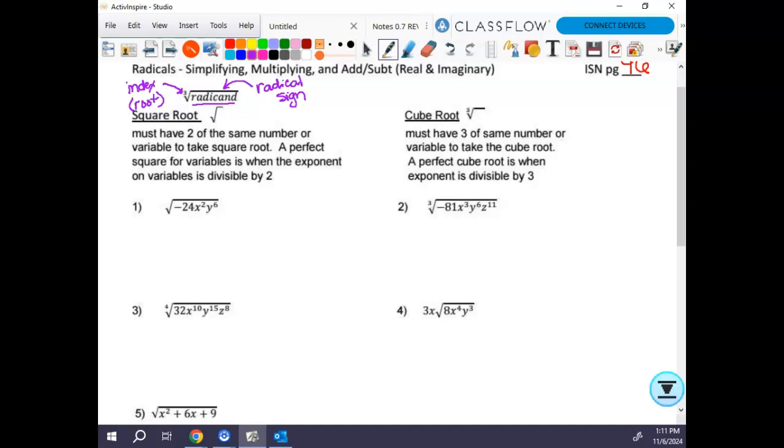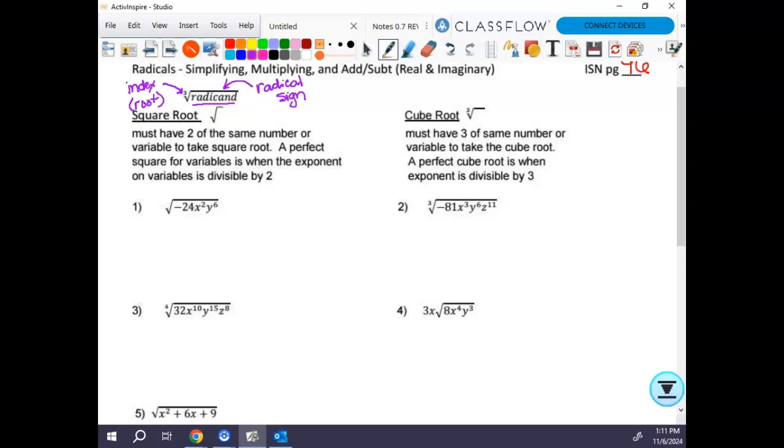Okay. But because again, when you get into college, sometimes the professor's up there teaching you like we're teaching you. Sometimes you have to read it from a textbook that they wrote, and then you have to know what all the words mean. So indices is plural for index, but the index is 3 when it's a cube root. It's 2 when it's a square root, that sort of thing.